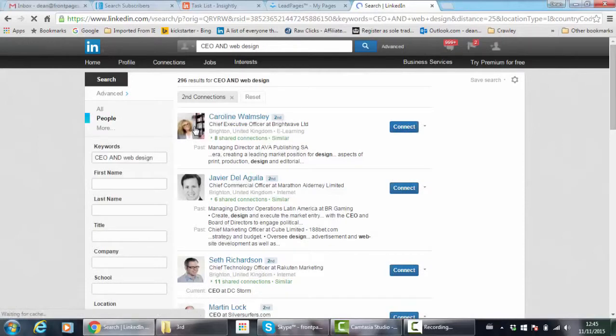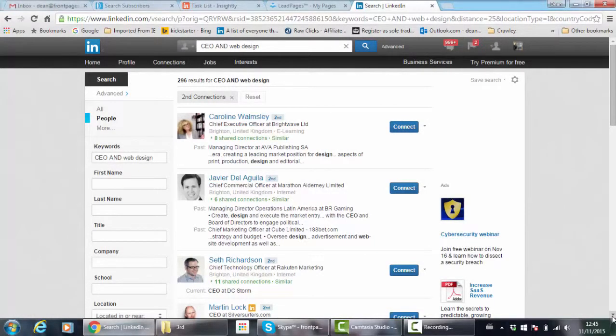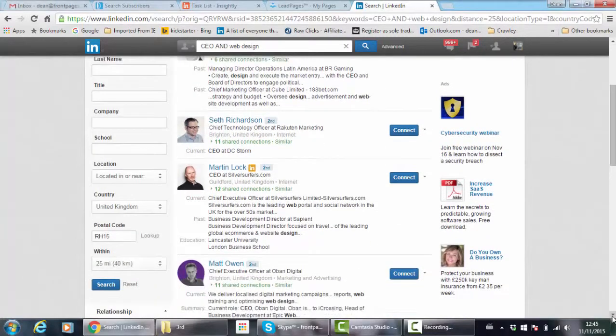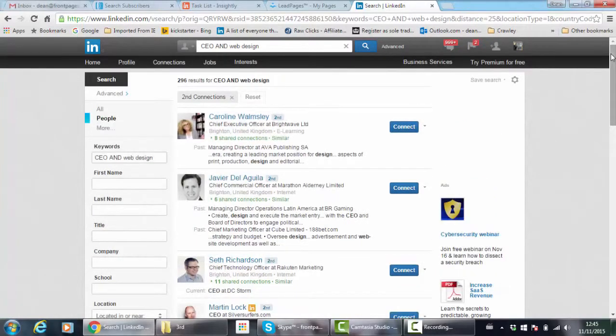Oh, that's given me 296 people that apparently fulfill this criteria. So if I'm looking for CEOs of web-based companies within a 25-mile radius of my postcode in the UK, I have a list of nearly 300 people I can connect to.